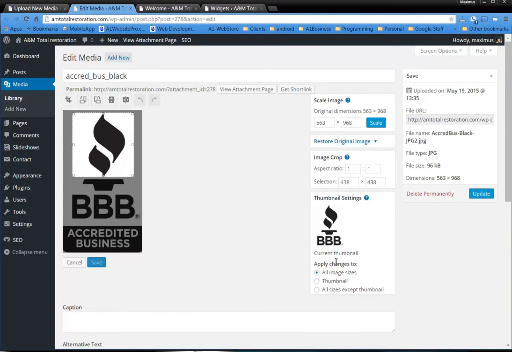Make sure that you have this selected. Usually it's just all image sizes. I would say this is an okay thing to mess with, but when you're dealing with images, you want to be able to go in here and highlight the things that you want and that you don't want. And whenever you're dealing with this, you're dealing with exact measurements, and it's probably going to throw you off on most images.